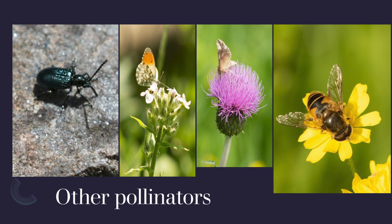So we've got other pollinating species, haven't we? It's not all about the bees. Beetles, they're pollinators, they'll move from flower to flower and take the pollen with them. We've got 4,000 species of beetle in the UK, so they're quite complex. But we've got butterfly species as well, they're pollinators. Moths, good pollinators. Some don't fly at night, some fly in the day.